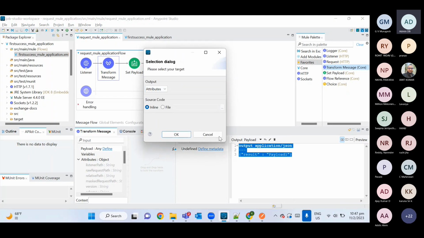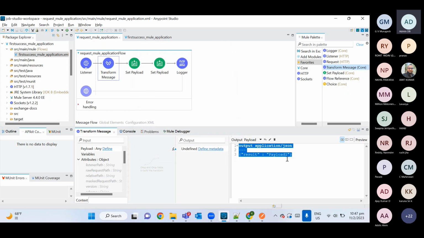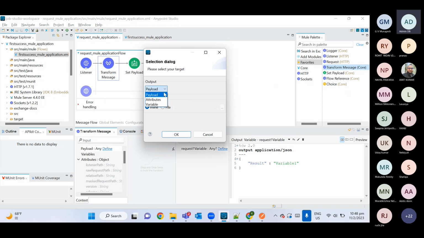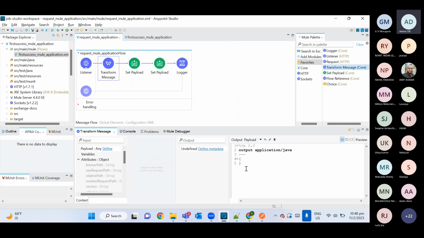But if I delete this payload, then you will be able to see the payload option also here. Since payload you can create only one time, once you create it, that option will be disabled.